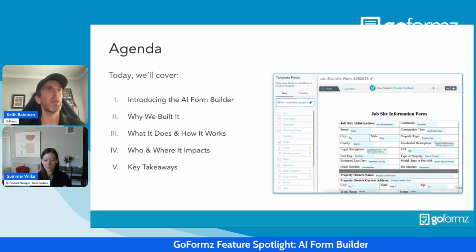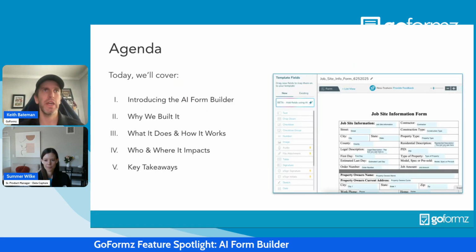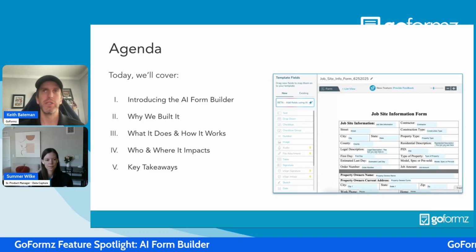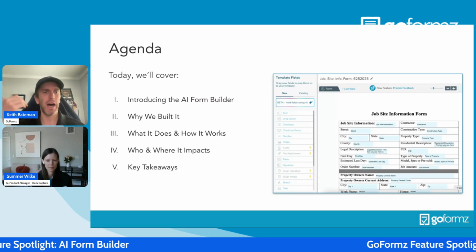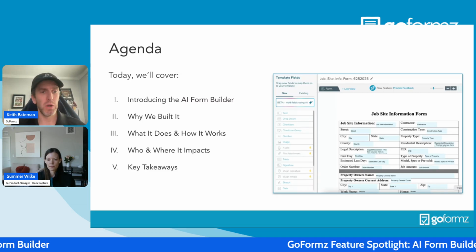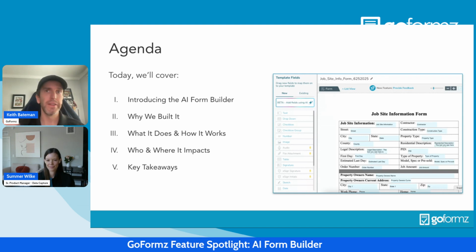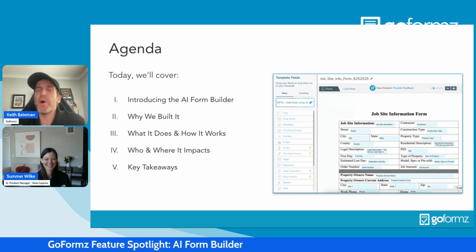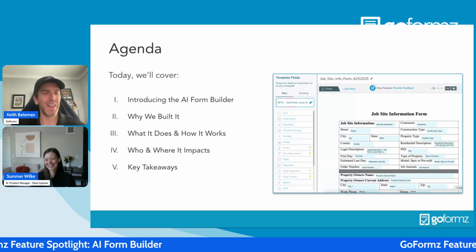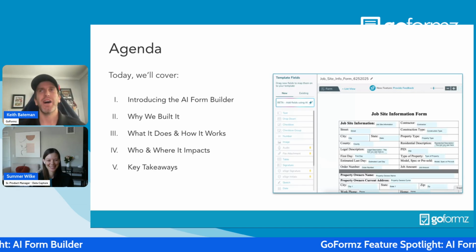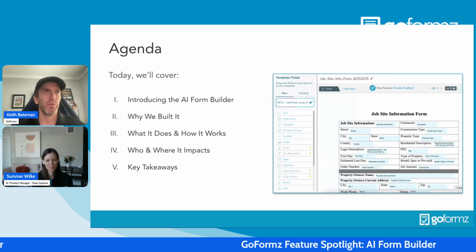And also, what are we going to talk about today? Like I said, we're going to introduce the AI Form Builder. We're going to discuss why we built it. So the vision behind this, like, features come from somewhere. Sometimes they come from customer requests. Sometimes they come from dreams in the middle of the night. Sometimes we don't know, but we're going to talk to someone. We're going to understand why this came about and why it came to fruition.